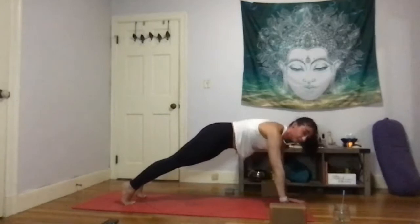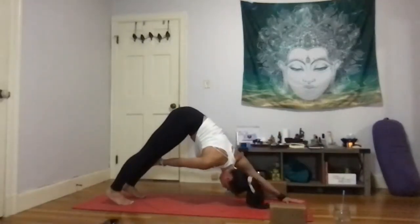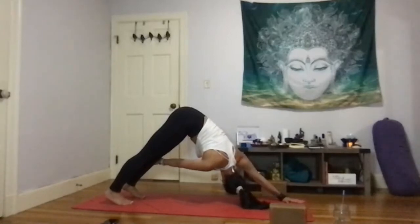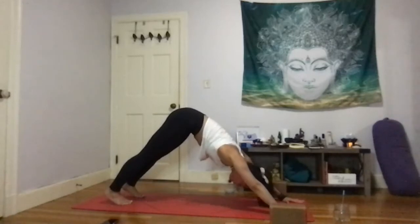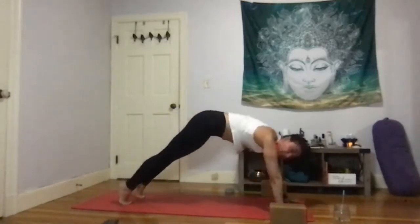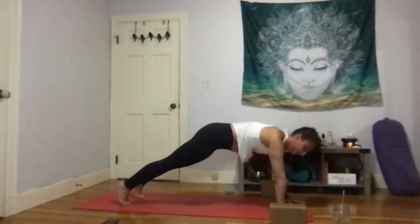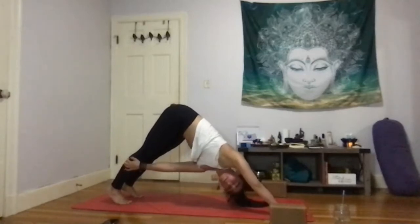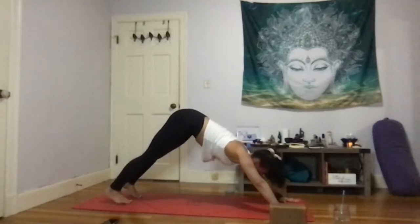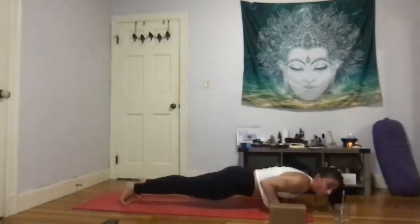Right hand taps. Send it back. Right hand comes to left. Inhale, come into a twist to open up. Inhale, lower that hand to the earth. And then coming forward. Over your plank. Tap with your left hand. Send it back. Grab that right calf. Open up through the chest. And then lower that left hand to the earth. Inhale, shift forward. Exhale, lower all the way to the earth.